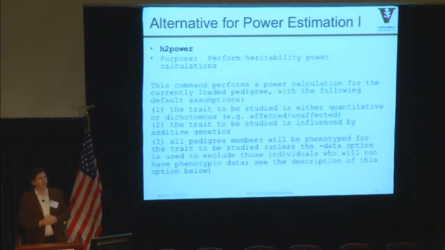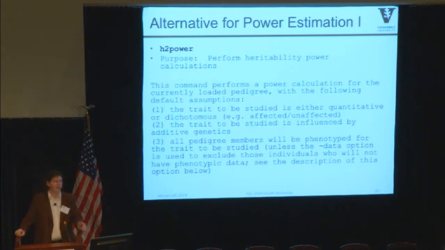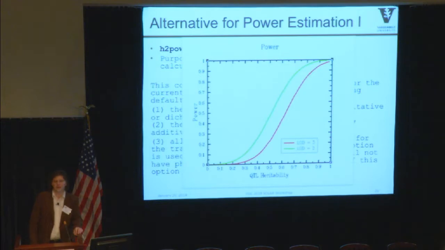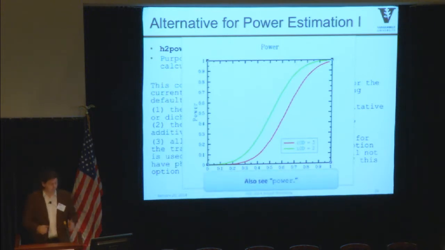Well, you can do all the simulation framework I'm going to go into and that Mary Ellen and Tricia and I have been doing, but Solar has 2 great commands for making power curves. H2 power, heritability power. You load up your pedigree, and it makes your curves for you. It's beautiful. It's much, much faster than doing all this external simulation stuff, and it does it all internally. But the internal one doesn't solve all of the other problems of debugging and conceptualization. And for those of you reading later, there's also another command called power, which is more general than the heritability. It does the whole QTL type stuff.